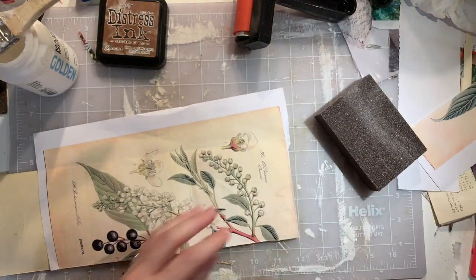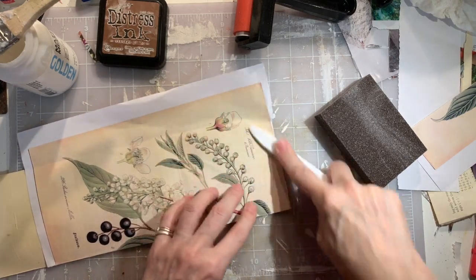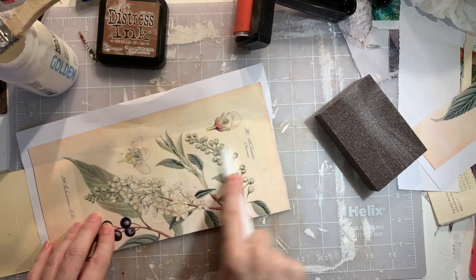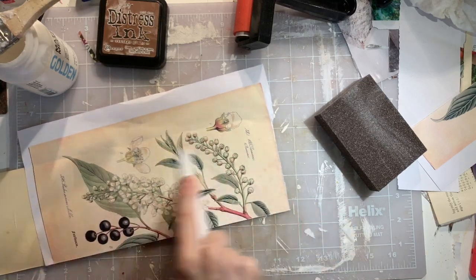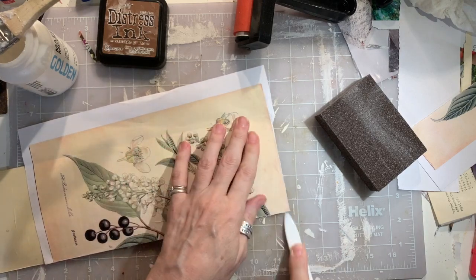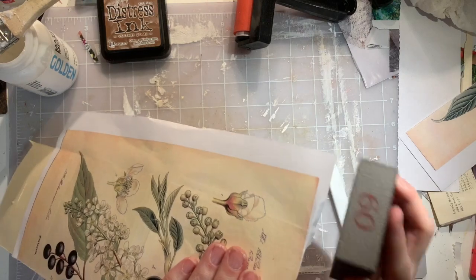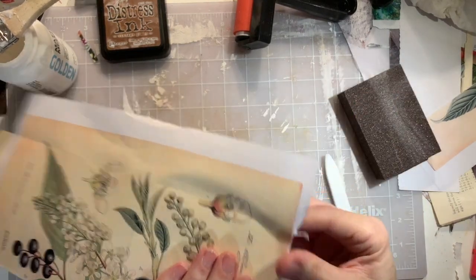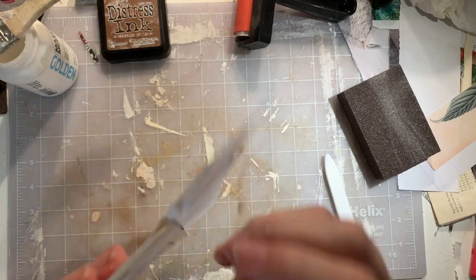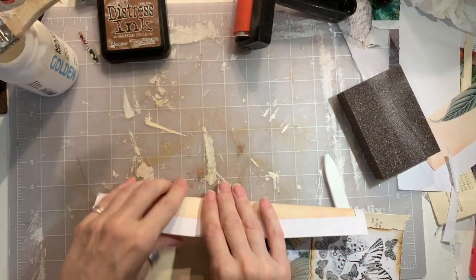Bone folder, have an issue right here. Didn't flatten her out. This is just regular copy paper, so you would never know, though, that it's not an old book page, would you? No, you would not. Or at least I wouldn't. I ain't that smart. Okay. We can go back and fix anything, any lifties. We'll fix those in a bit.